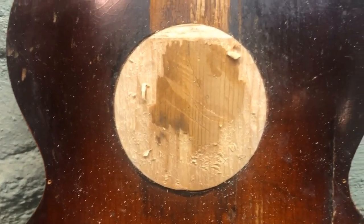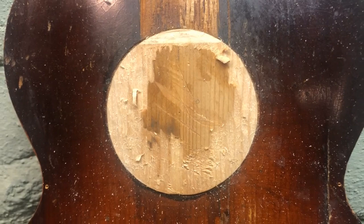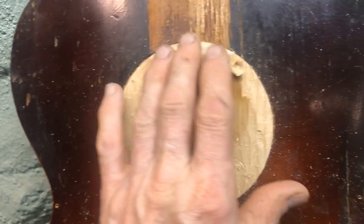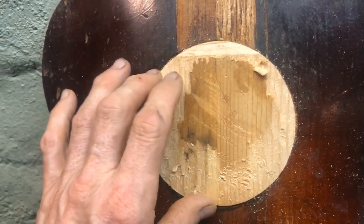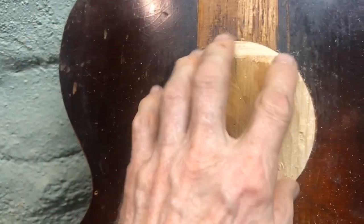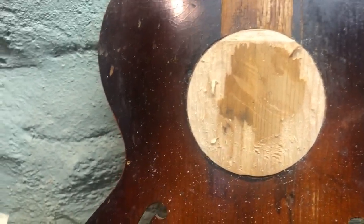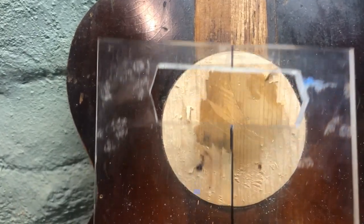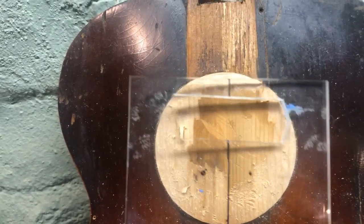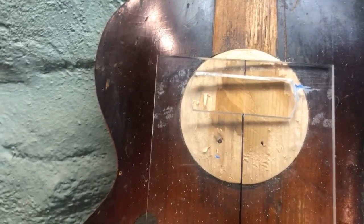I've said it before. This is a quote from L.A. Jones. It's a mess till it isn't. So I got this carved down inside and out, and now I'm going to tape this off with a double row of tape and just sand this down. And meanwhile, I need this. It's going to go right in there somewhere.